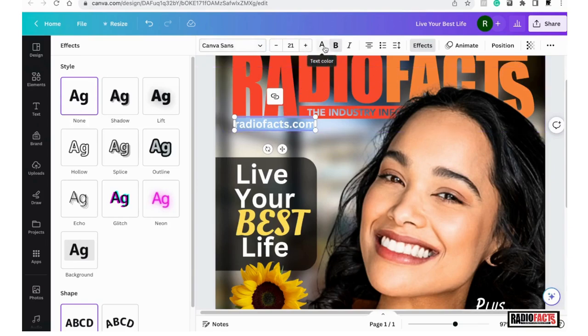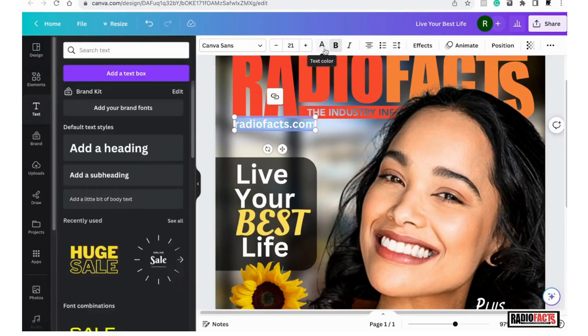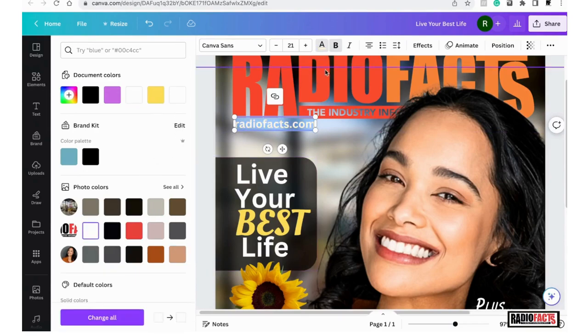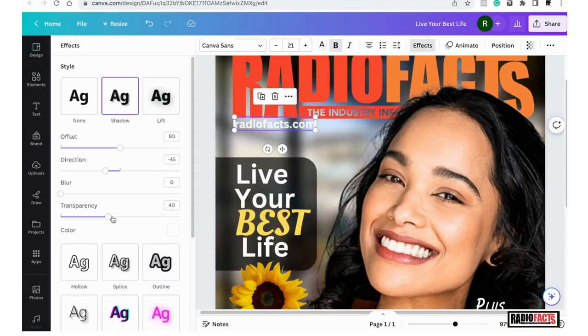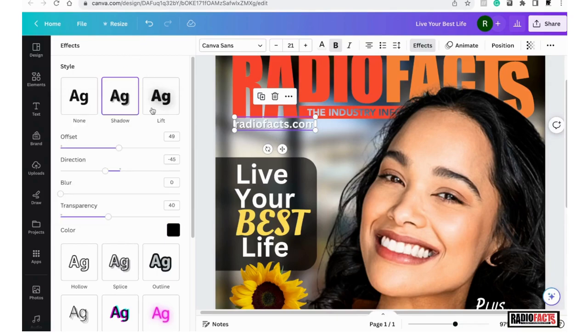Very rare. Oh, what am I thinking? There's the A right there. Because I was looking for the bar. But we want to go, let's see, yellow. Not quite strong enough, so we want to stick with white. And then we want to go back, like I said, and just do the shadow. Offset it a bit. I want to change this to black. You have to play with these buttons until you get what you want. But I definitely would suggest expanding the image so you can see what you're doing.